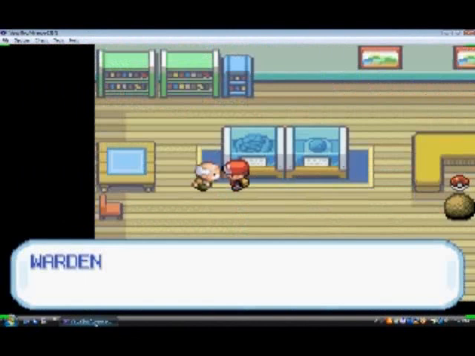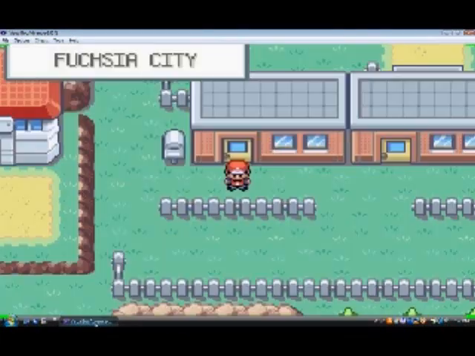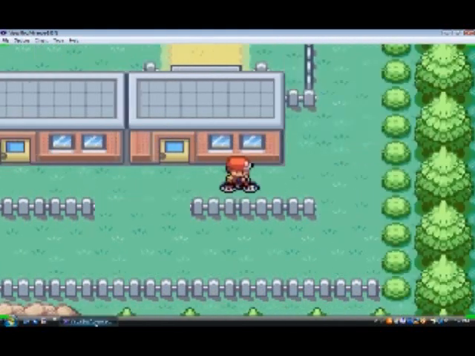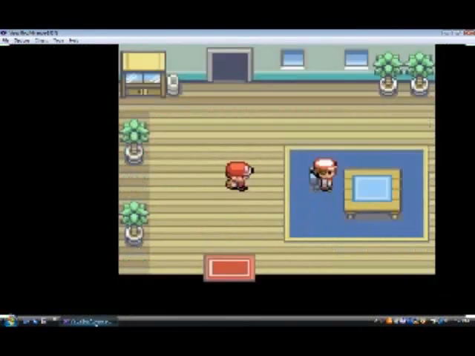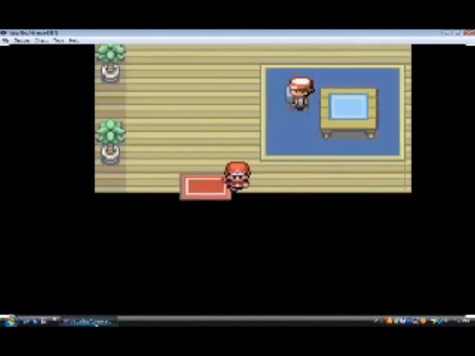Yes, he's kind of creeping me out over here. There's nothing really special. This is just Fuchsia City, man. Yeah, let's totally ignore the person. And the fishing guru, he'll give you the good rod basically, which is better than the other rods. Heh, rods.